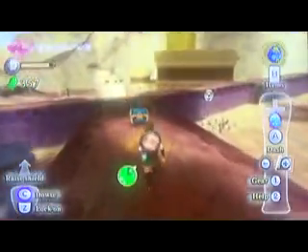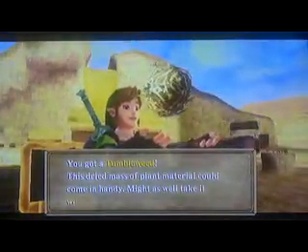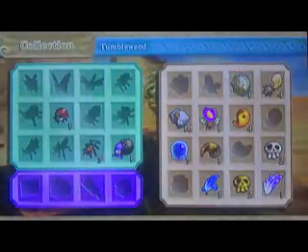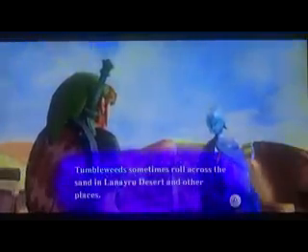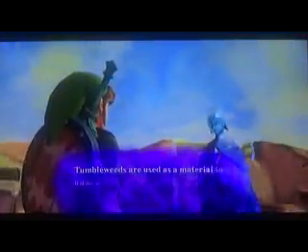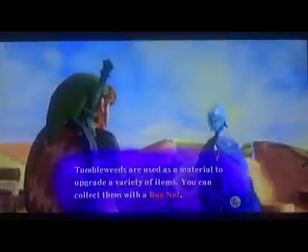Yeah! There it is. How did we miss that? Should be a tumbleweed. Yes! You got tumbleweed. It's good for upgrading stuff. Tumbleweed sometimes rolls across the San Leandro Desert and other places. Tumbleweed is used as material to upgrade a variety of items. You can collect them with a bug net.